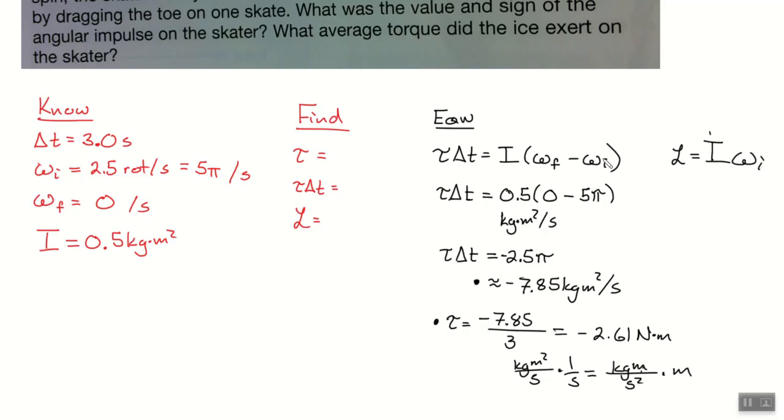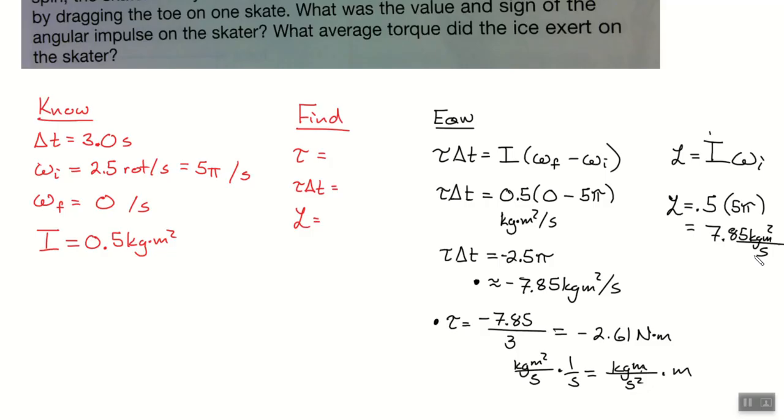Okay, we are looking at the angular momentum to begin with. Well, let's check. 0.5 times, what was my initial? 5 pi. Love it. And check it out. We already know this number. Now, notice, there's no change, right? It's not final minus initial or anything like that, so we don't have to worry about the sign. We're going to see a relationship here. I think it's 7.85 again, isn't it? Kilogram meters squared per second.